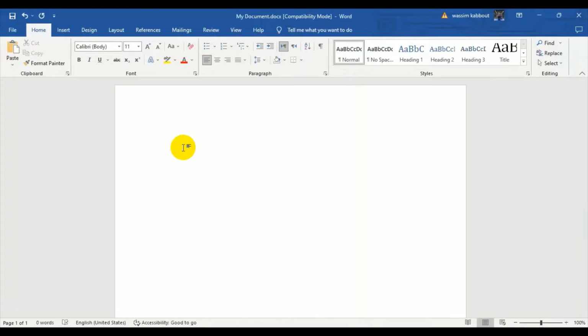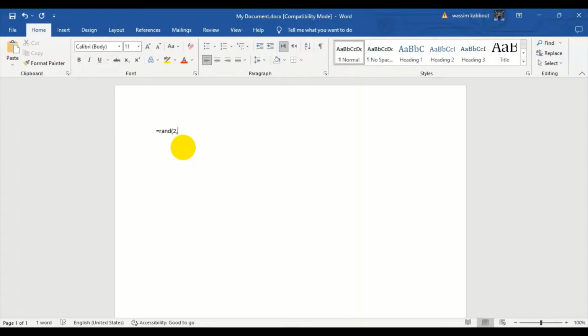So to generate random text, I need to write equal, then write the function rand, and I need now to specify the number of paragraphs. Let's say I need 2 paragraphs.